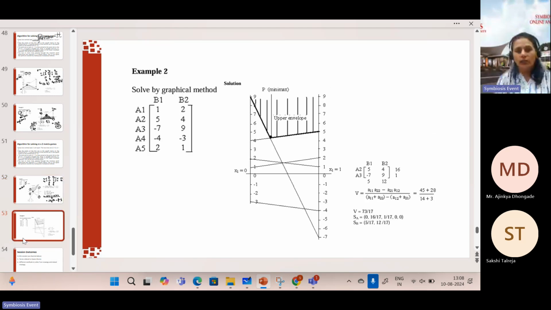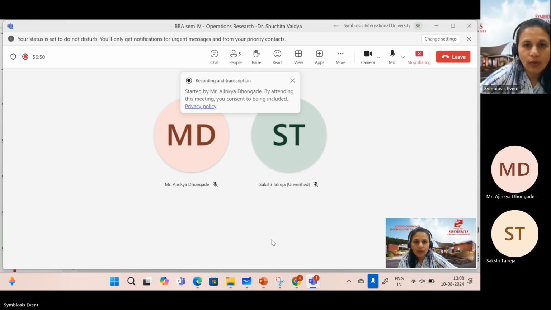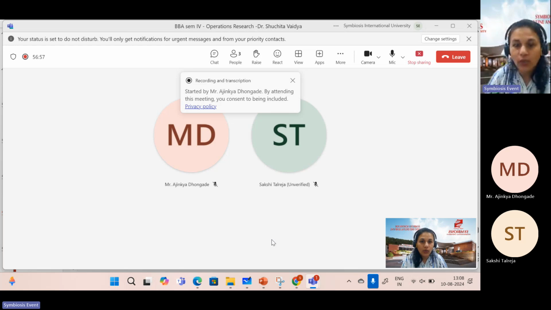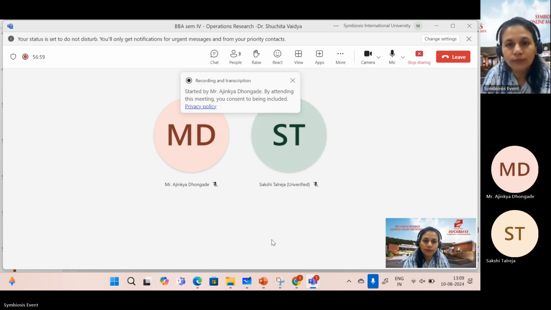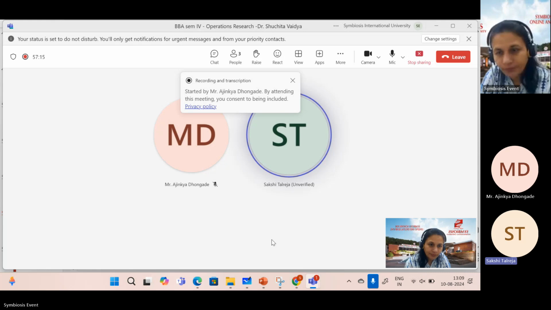I'll just take a pause of 2 minutes. Is anybody here in the session? Let me just check. Okay. Sakshi, as you are here, can you just confirm? Are you able to understand, any doubt? Sakshi, are you there? Yes, ma'am. Then, are you following? Are you able to follow this? Actually, ma'am, I didn't take the 2 or 3 classes previously, so I don't understand.